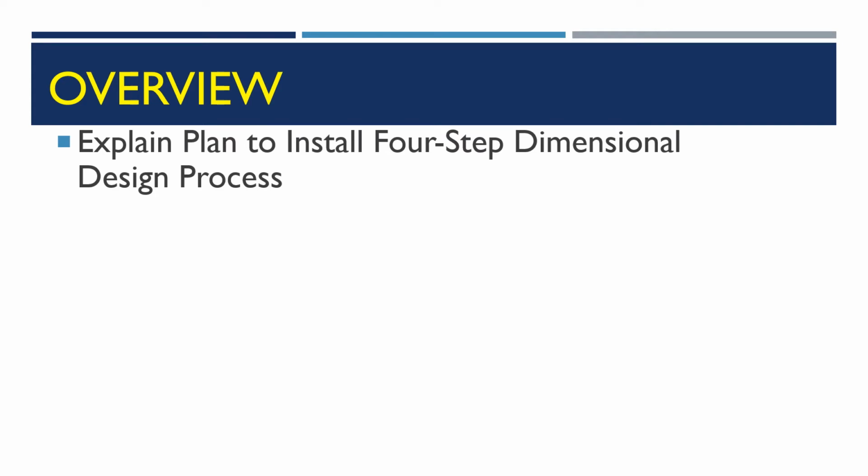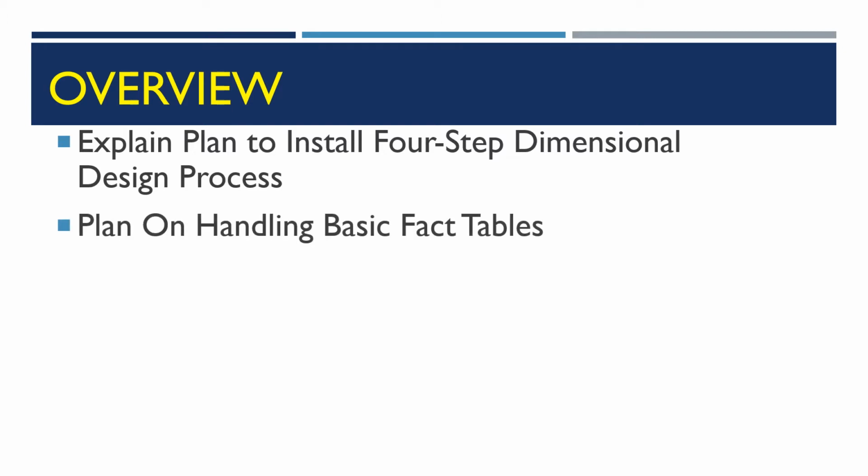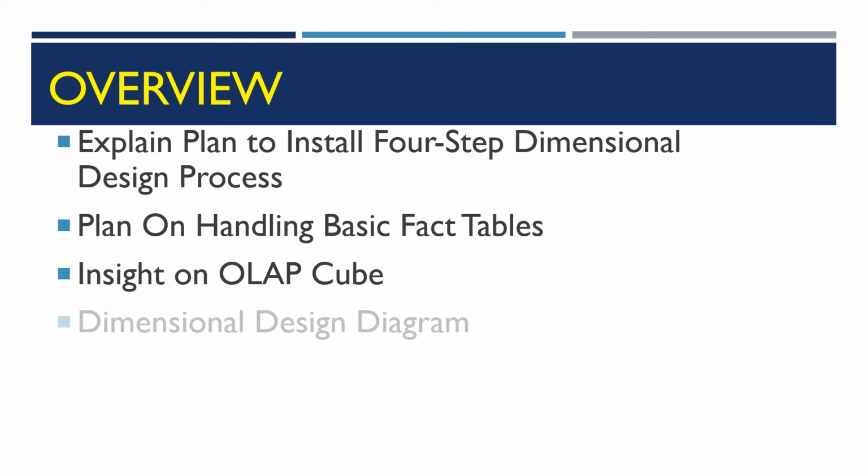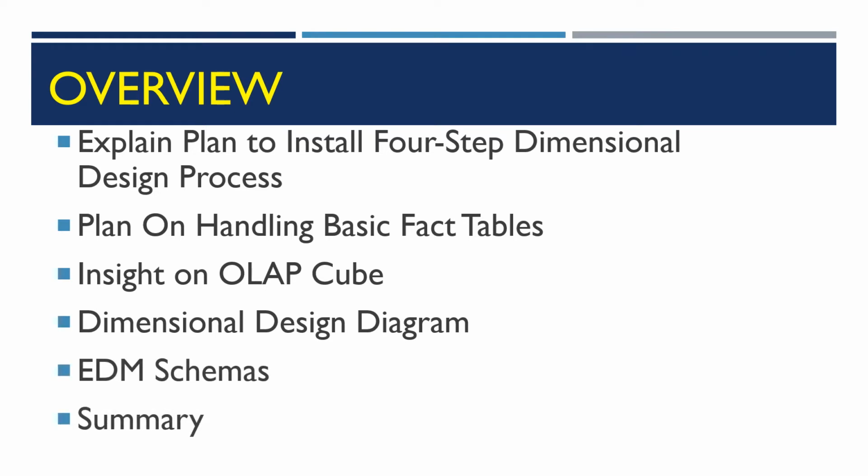Quick overview of what I am going to cover today. I'm going to explain my plan to install the 4-step dimensional design process for Tencent Holdings, my plan on handling basic fact tables, some insight on OLAP cubes, a dimensional design diagram that I created, EDM schemas, and then, of course, a summary.